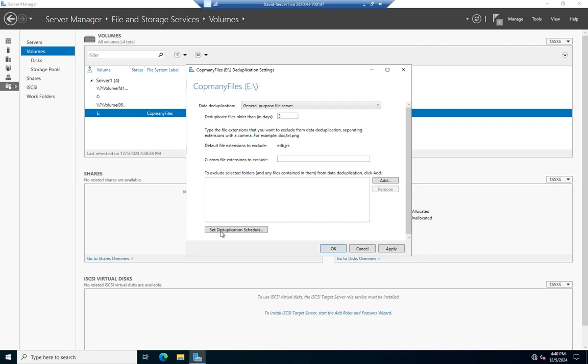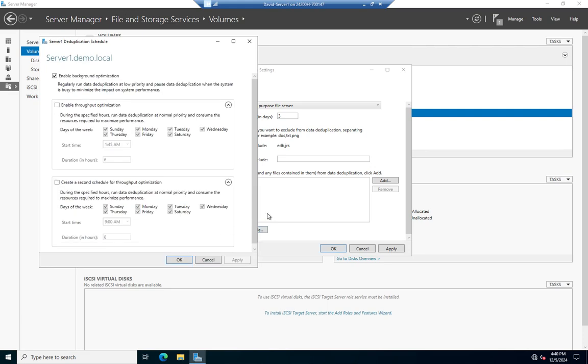So that's where we set our deduplication schedule. So I can enable throughput optimization, enable background optimization, create a second schedule for throughput optimization, and then I can specify what day of the week, what time do I want, and how long do I want it to run. So by default, we're going to enable background optimization. So low priority.